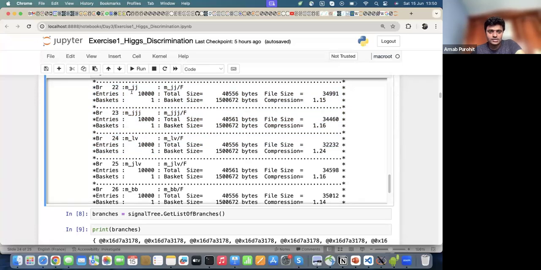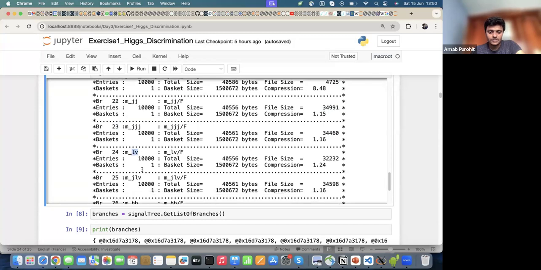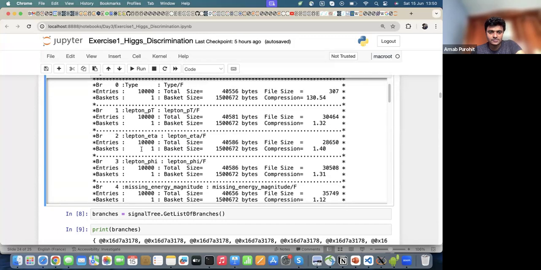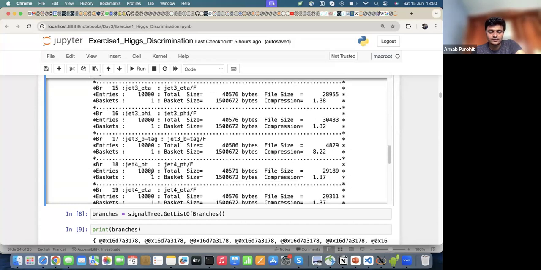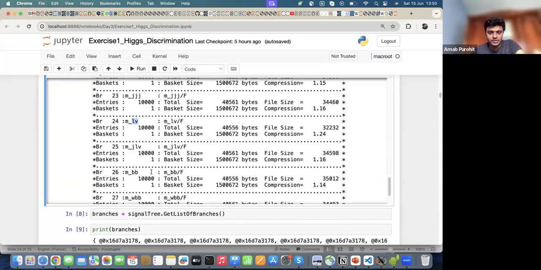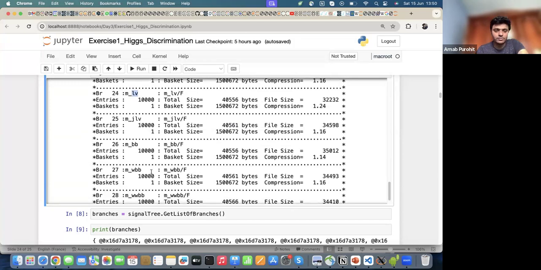So these are basically the invariant masses of the 2 jets, invariant masses of the 3 jets, invariant masses of the lepton and the neutrino. By the way, this missing transverse energy can be considered as neutrino, but obviously this missing transverse energy can be there even if there is no neutrino. But for the moment, let's consider missing transverse energy as neutrino, because as you know, the neutrino almost doesn't interact with anything, and that's why they leave no signature in the detector.